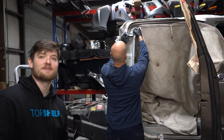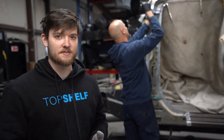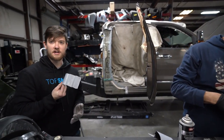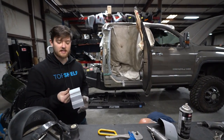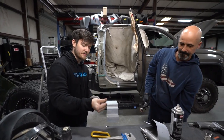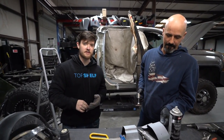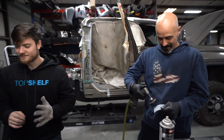The amount of steps this man takes to do everything is so absurd. That's like the one thing I want to be able to take away from this video, is the patience and the steps. He has removed these pieces probably 30 times. Like, he's put them in, test fit them, readjusted them, put them back. Test fit them, drilled them, grounded them, put them back. It's just a huge process of it going over and over again to make sure it's got the perfect fit. And that's something I've been really needing to take away.